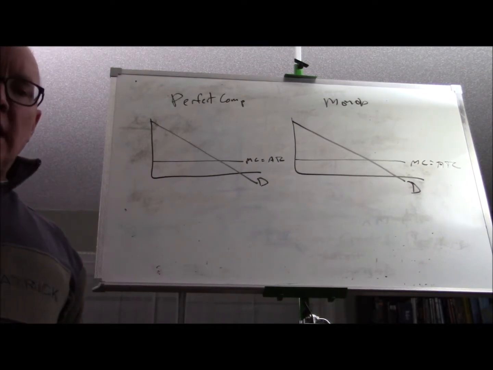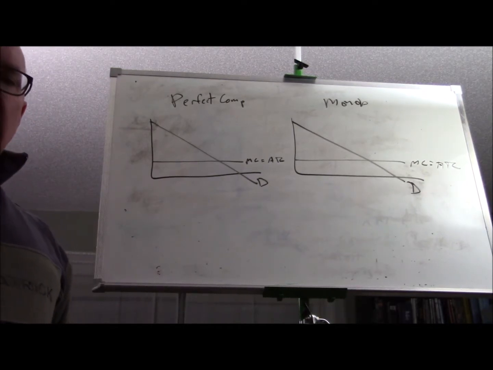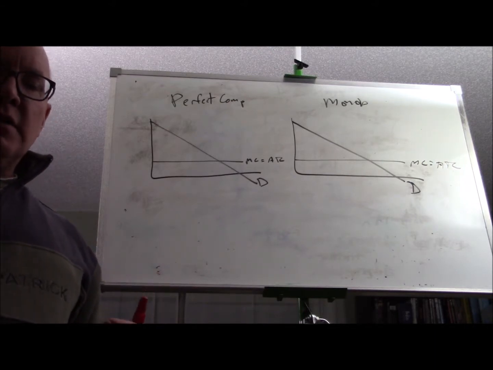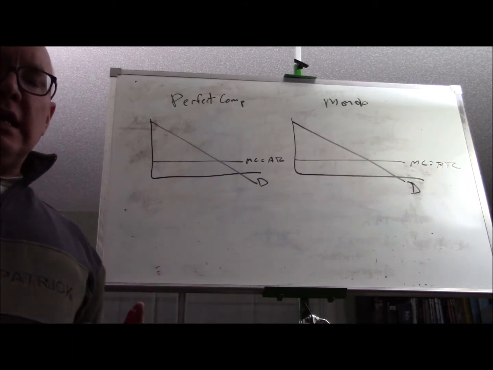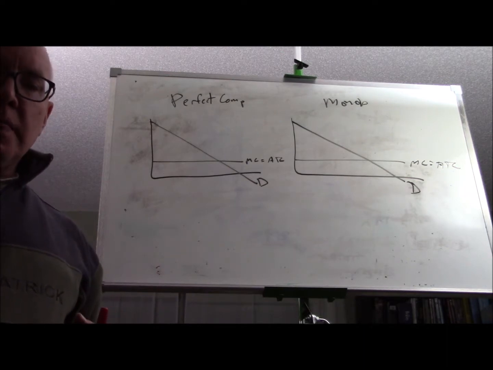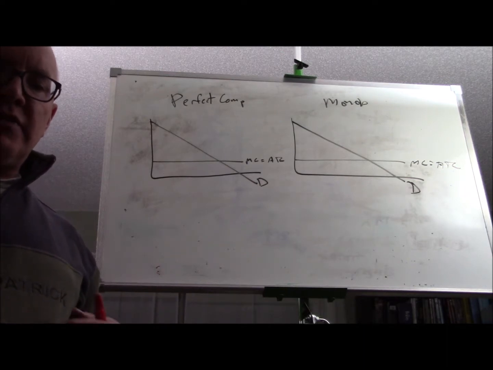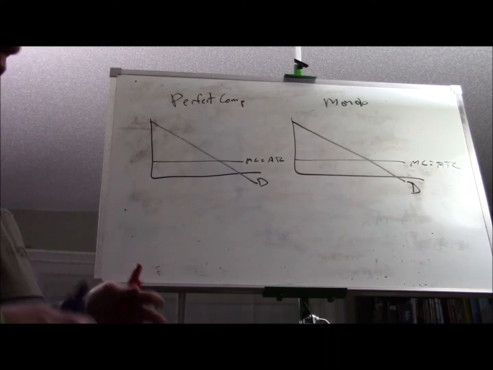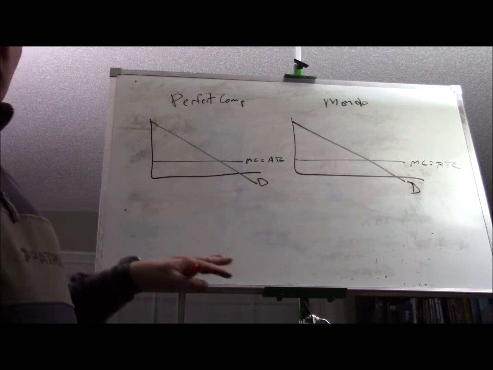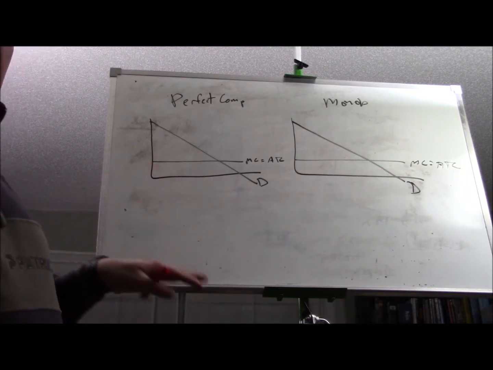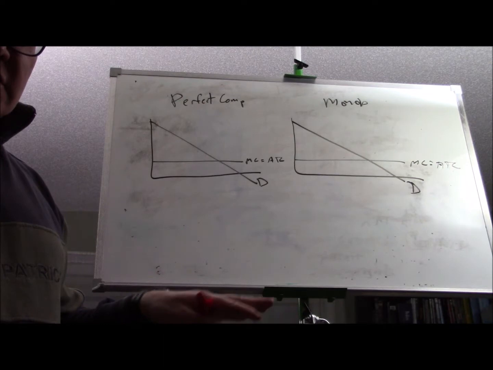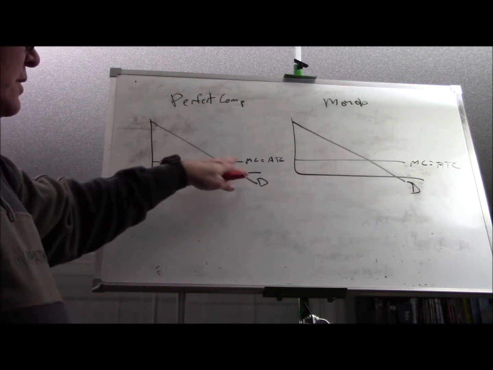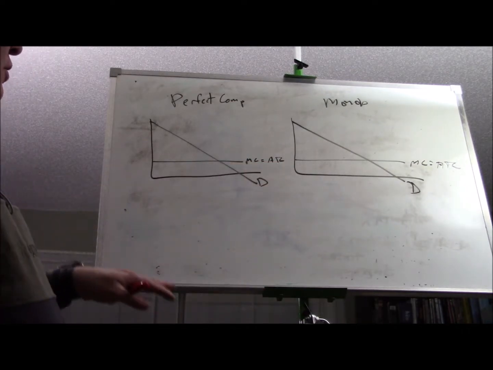So what's the problem with monopoly? The problem with monopoly is that by restricting quantity and raising price, the monopolist is gaining excess resources for itself at the expense of consumers and at the expense of society. So we're just going to use a very simplistic example to illustrate this idea. We're just going to assume a cost structure where there's zero fixed cost. That's a very fictitious assumption. Zero fixed cost and constant marginal cost, which means that marginal cost is going to equal average total cost.